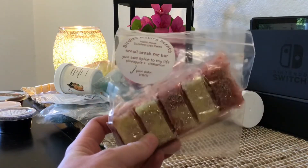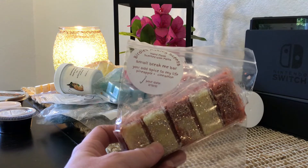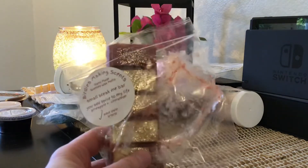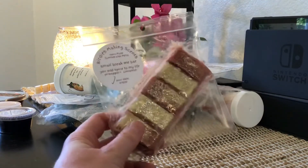So this is a Snap Bar from Birdie's Making Sense, another vendor I have not tried. This is You Add Spice to My Life, which looks like pineapple and cinnamon — poured in February of 2022, so pretty recently. I don't like pineapple, so I'm probably not going to keep it. The wax is really soft though. I don't get a ton of pineapple on cold, but I'm afraid it's going to come out on warm. I want to put this back and see if someone else would love it, though I do want to try Birdie's Making Sense another time.